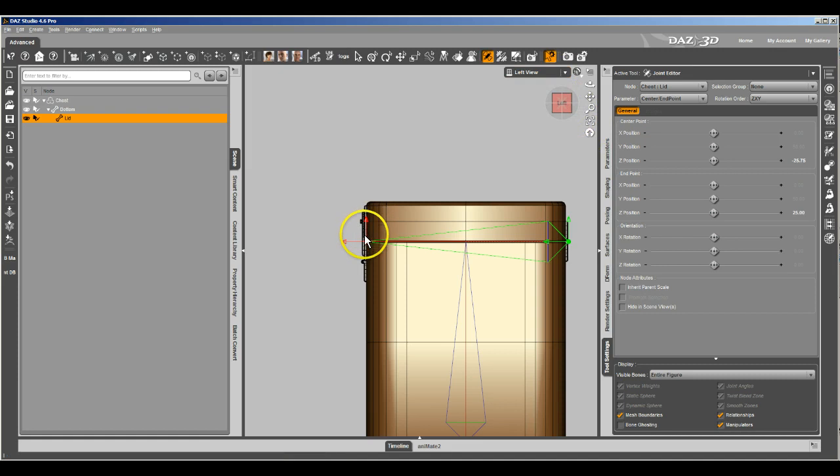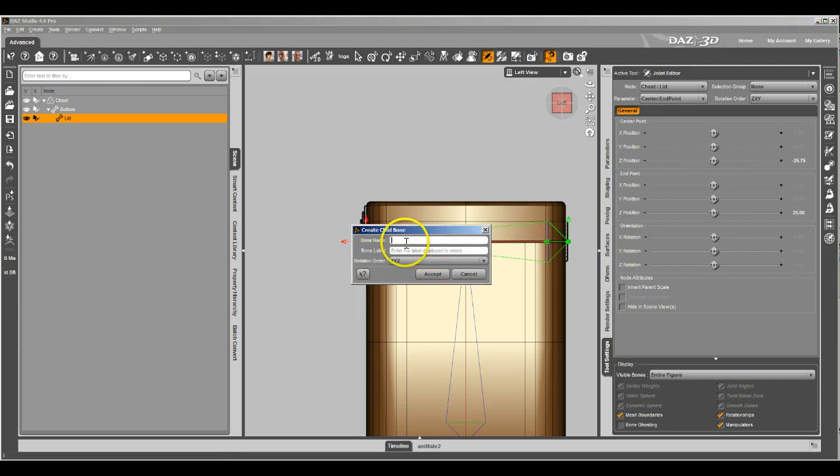Now there's more attached to the lid. The key attaches to the lid, so I'm going to go ahead and create another bone for the key. And you could do all this with the figure setup and have it all done at once. You still have to go back and adjust the bones, and there's only a handful of them here, so it's your choice. But for me, it's just easier to do it this way in this situation.